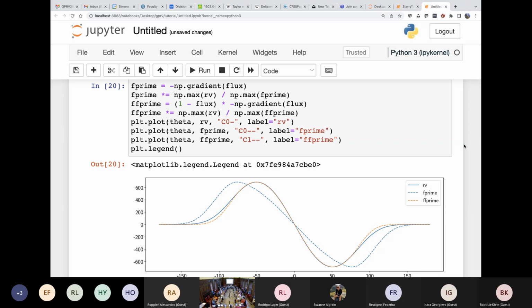No, but the point is, FF prime is an approximation that treats the spot as point-like. So a big spot, it should become even better if you made a smaller spot. Well, they're not perfect, but that's really good. And obviously the other thing I'd be keen to play with is how badly does it break if you have multiple spots at different places.